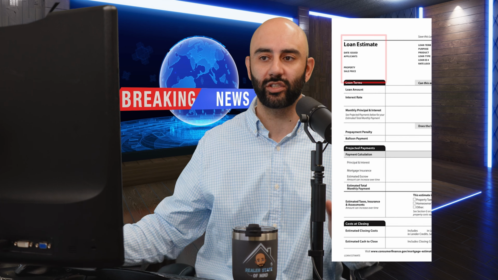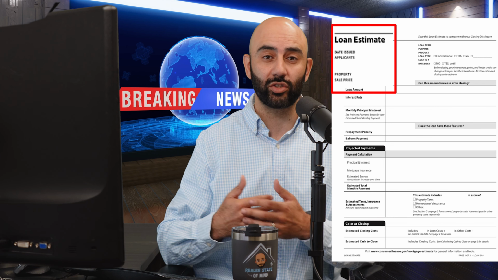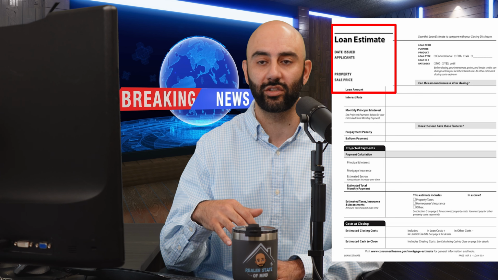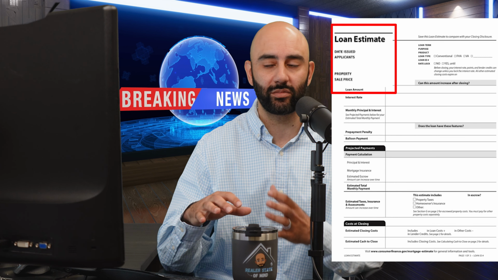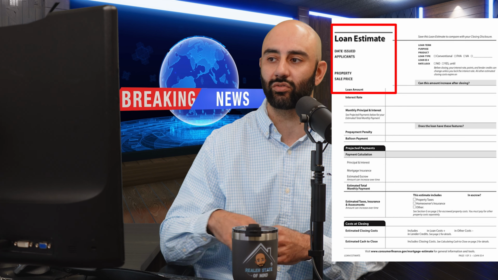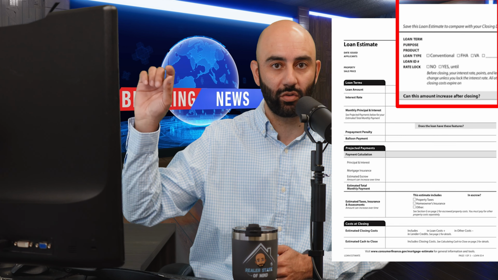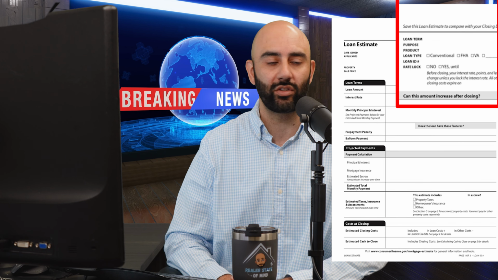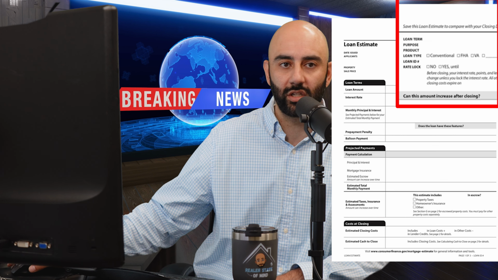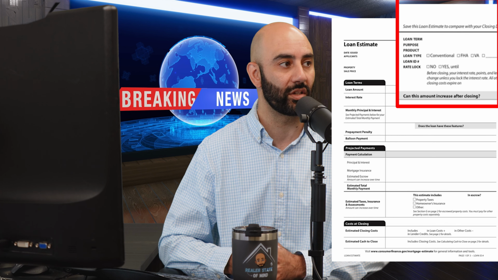So essentially, you get your loan estimate. The first page is your basic information: the date it was issued, the applicants, your sales price. You want to ensure that all information is correct in terms of the spelling of your name and the sales price. Sometimes this is all data entry, so people can get this wrong. Your loan type, your product type, at the top right corner of your loan estimate, it should say fixed. 95% of the loans in the United States these days are fixed rate mortgages. Loan term, again, probably 90%, 95% of the loans are also 30-year loans.